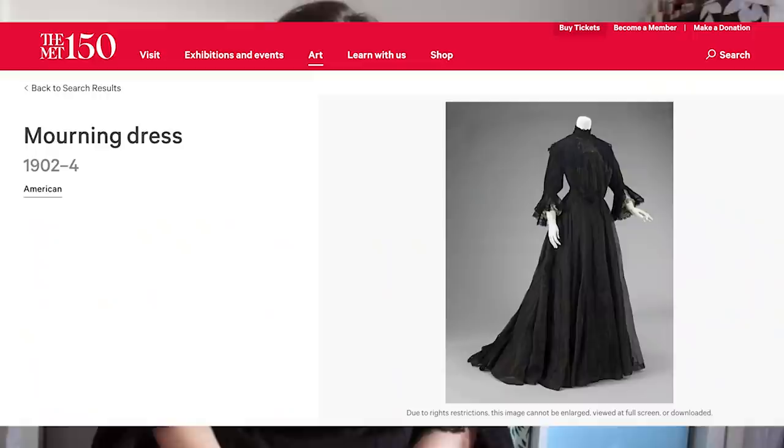Today we're going to be making this, an Edwardian mourning dress. I first got interested in mourning dress about a year or 2 years ago. I did some research, I've done a video, I've done a blog post, I'll link it up below to everywhere. The dress is technically still under copyright somehow at the Met, but I will insert a screenshot of the website and a link down below.